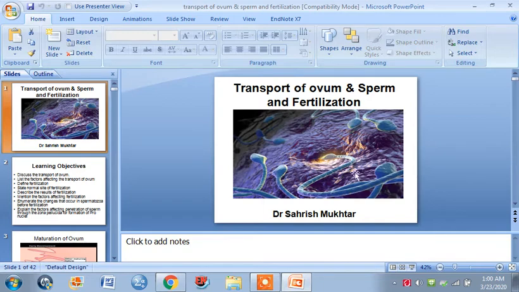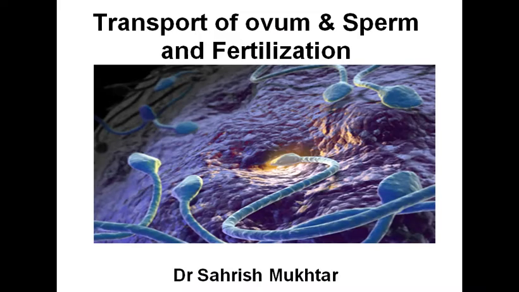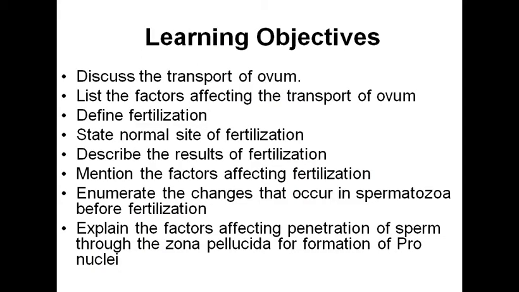Today's lecture will be on transport of ovum and sperm and the process of fertilization. It is actually the lecture of embryology. In this lecture, we will be discussing the transport of ovum from ovary to the uterine tubes and then into the uterus. You'll be knowing the factors affecting the transport of ovum.